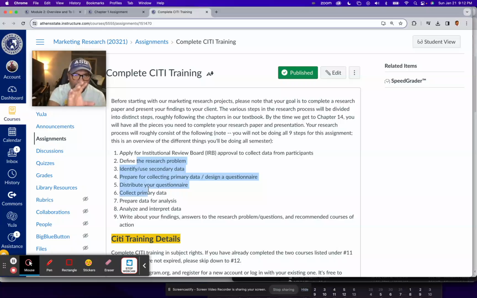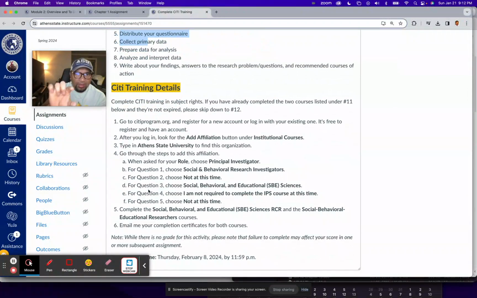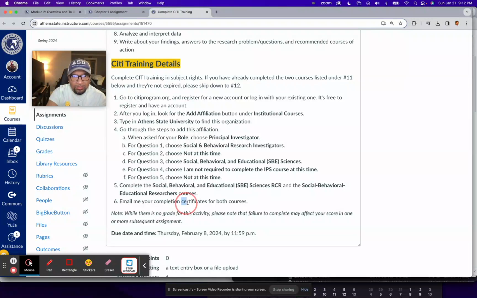You'll be doing this in a separate website, so go through those different steps there, and your submission will be proof that you've completed this. You'll get certificates for both courses that you have to take for this, and that'll be your submission.